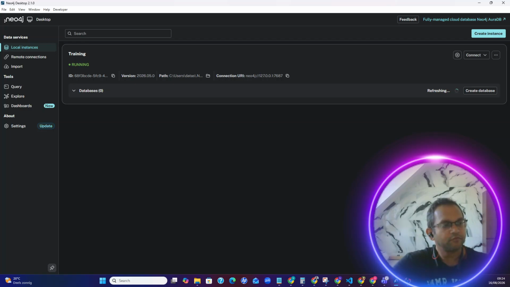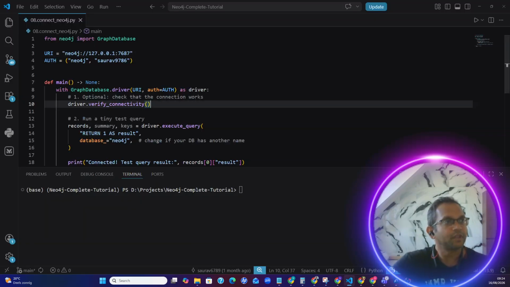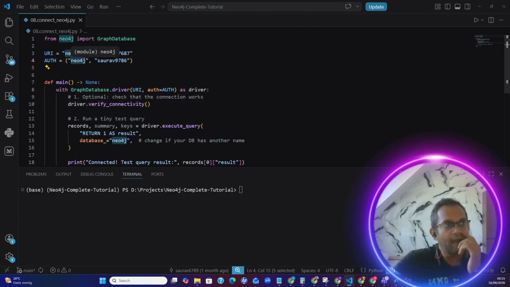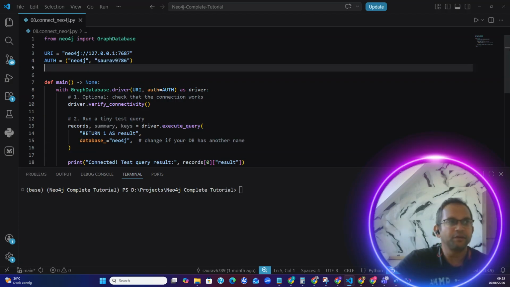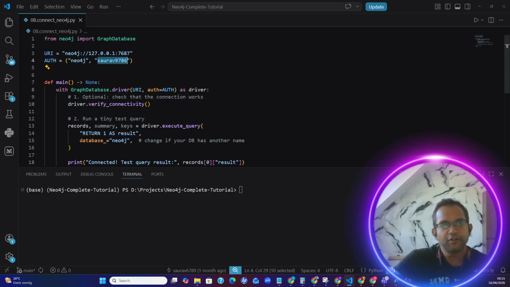Now, in the next step, we are going to define the authorization, or we can say authentication. The first value here is the username, and the second value is the password. So in the authentication variable, there are two things: the username and the password. Since I'm using a simple demo, for security reasons, you don't have to expose the real password when you are deploying your code.